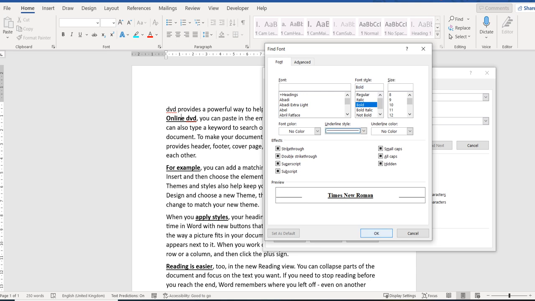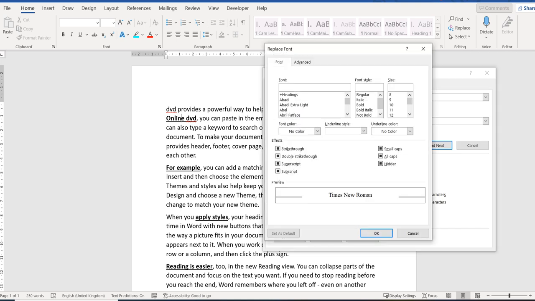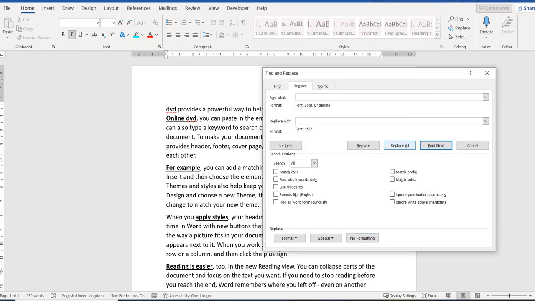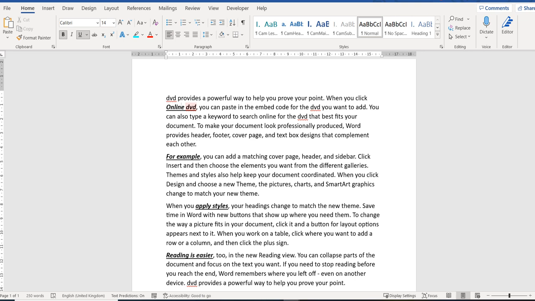That's what it's looking for, and I want to replace all the words that are underlined and in bold with italics. You can see that all the words are now in italics.